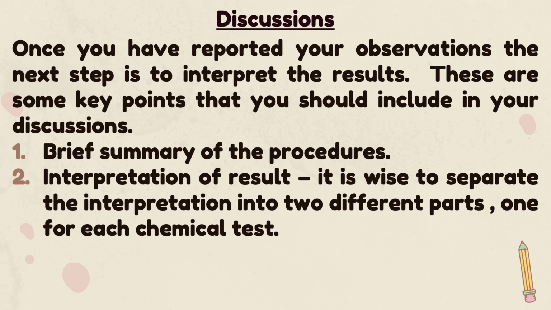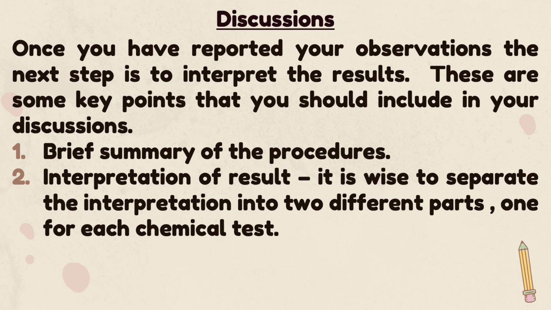Okay, now for the experiment, there are some key point yang saya nak awak includekan dalam awak punya lab report. The first one, awak kena buat brief summary of the procedure. So dalam procedure yang awak tulis tu, awak summarizekan. Summarize tu maknanya awak explain balik apa yang awak buat, berapa je exact amount yang awak gunakan, semua tu. Okay, and then dalam deduction awak kena interpret result tu.